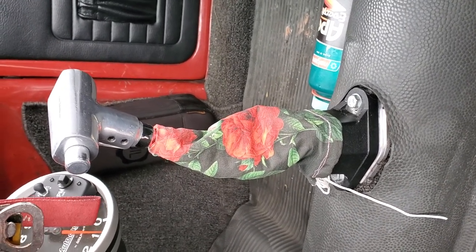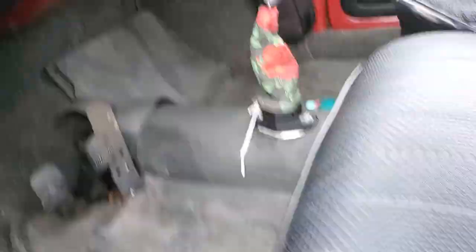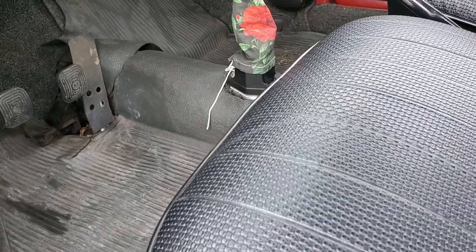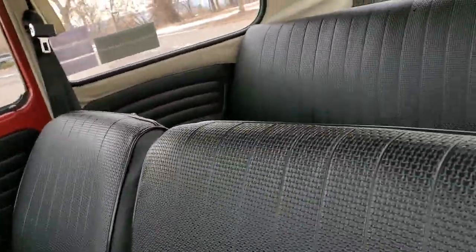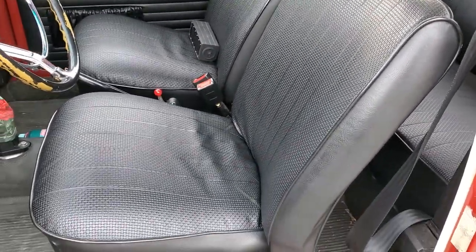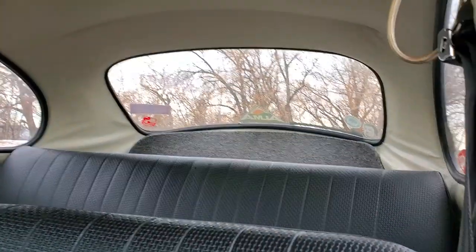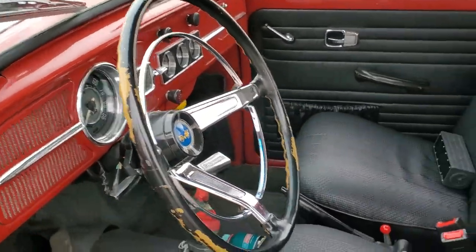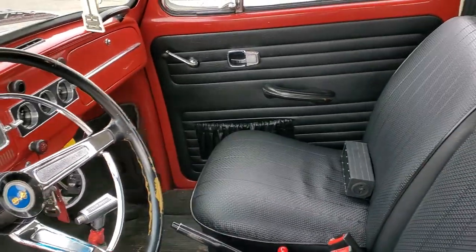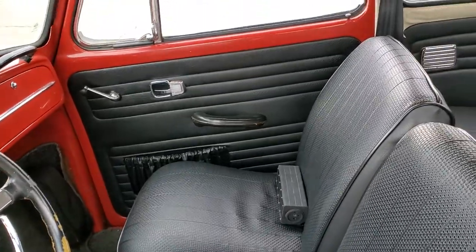This is the second version of a shift boot I've been trying to make for it — definitely in the prototyping stage, but it does the job and looks kind of different. Everything else is pretty much stock. About two years ago I went through and recovered the seats in stock-style black covers and redid the headliner — it actually turned out a lot better than I expected for never having done anything like that. I also replaced the door cards and redid the carpet behind the rear seat. Here's a quick listen to what it sounds like.